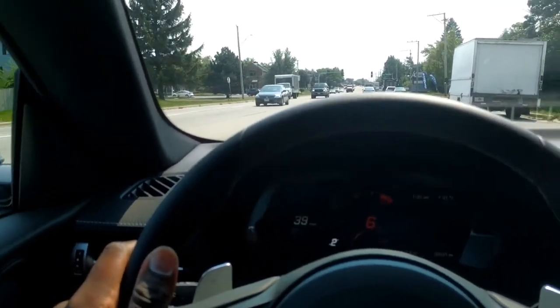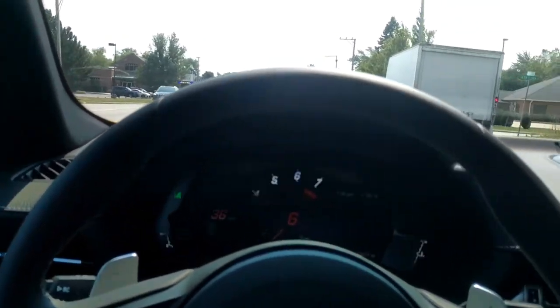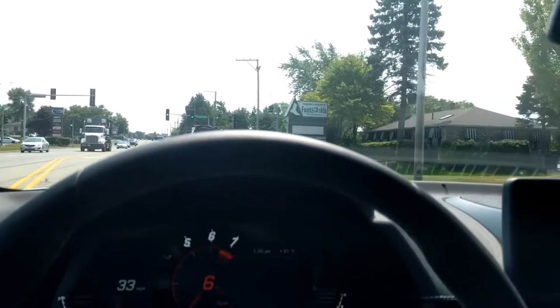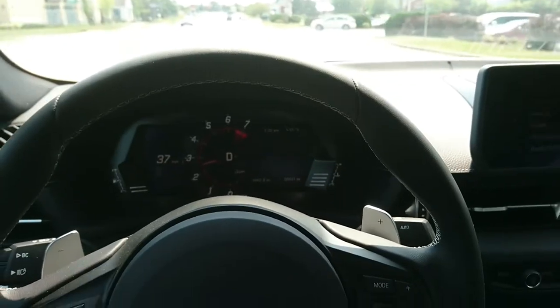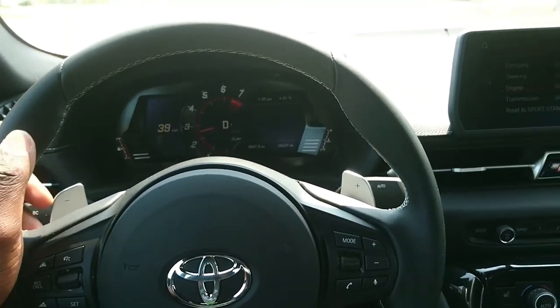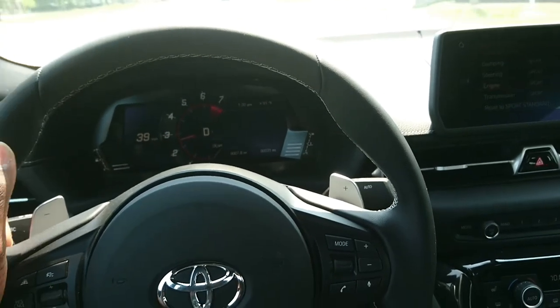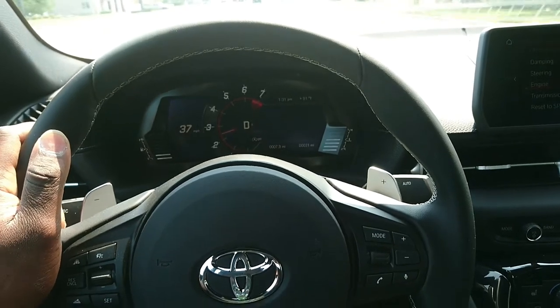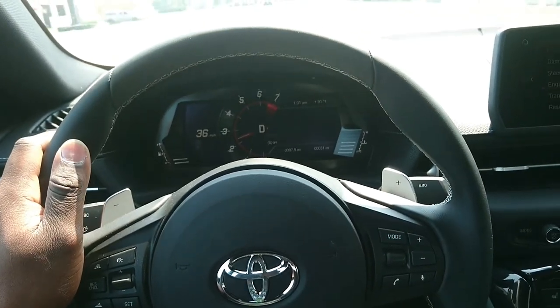Stiff suspension. Throws you in the back of your seat. Yes, it only has 382 horsepower, or 380 horsepower. And like I said, about 300. Yes, it does only have 380 horsepower, 370 pound-feet of torque. But due to the fact that this thing is pretty light, it moves very quickly. Rear-wheel drive, 8-speed automatic, it moves very quickly.